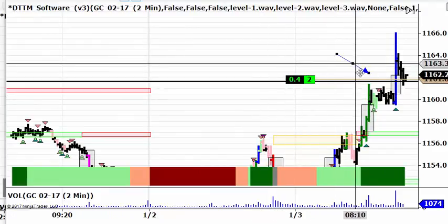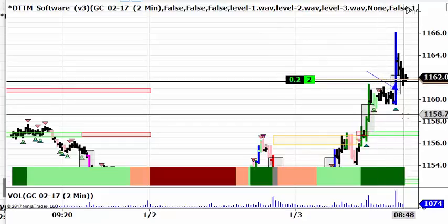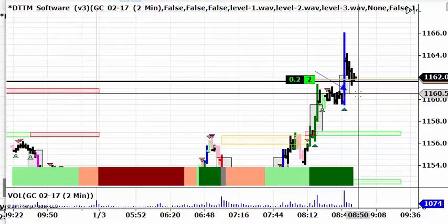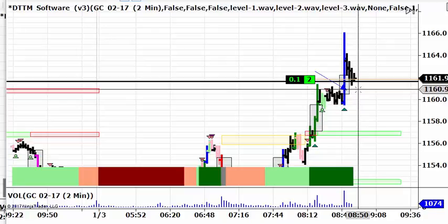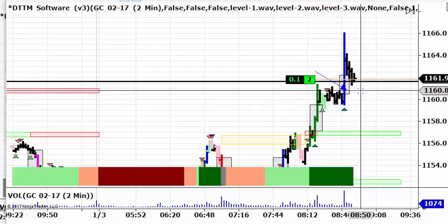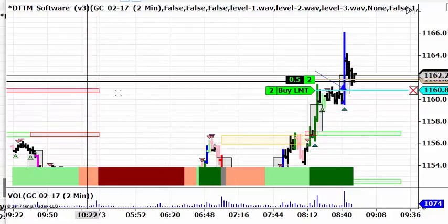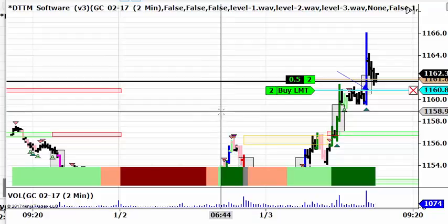It could still come back down towards the low of this blue bar and towards the low of this high velocity move, which is this vertical rectangle we got here. The low of that is at 60.50. I'm going to place another order to get long too at this other bar got up to 70, so I'll place it at 80. So see if we can buy another 2 here at 80. It could dip a little bit more before it continues to move up. So we'll just leave it at that for the time being.